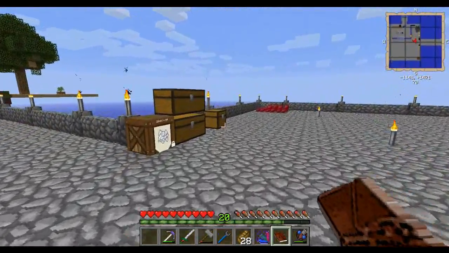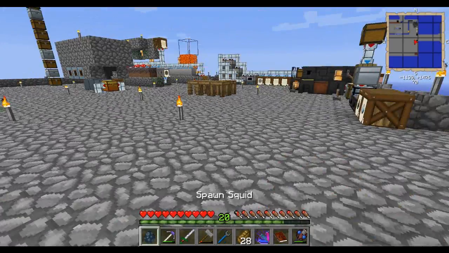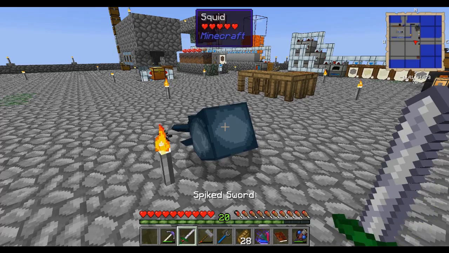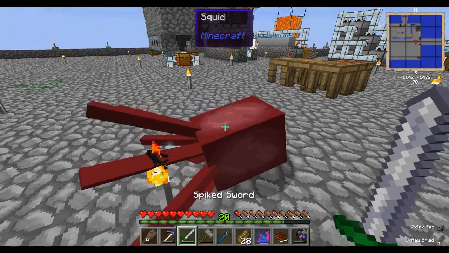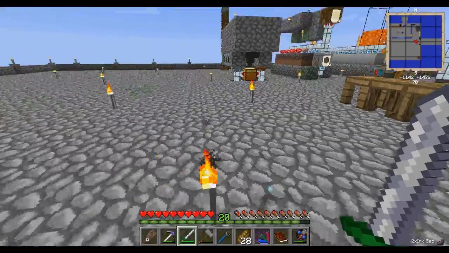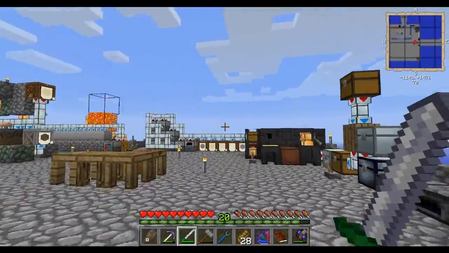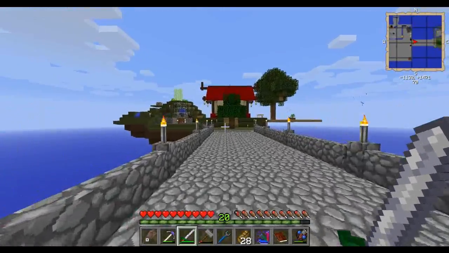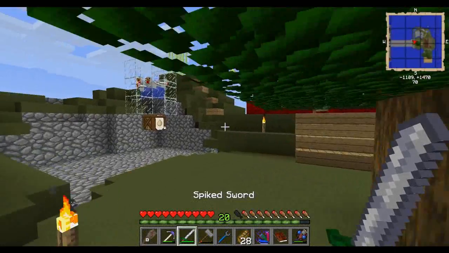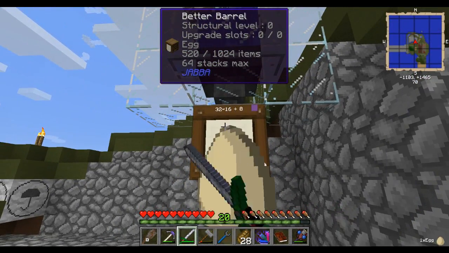Let's get a squid out here and brutally murder it. Pop. Hello, squid. Goodbye, squid. I get squid. That was not very satisfying. I know I'm running. I have ample food. Let's check the chicken farm. I think we're okay.